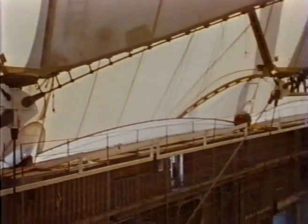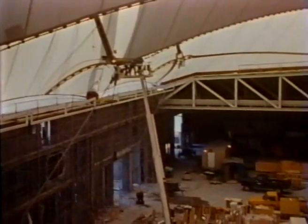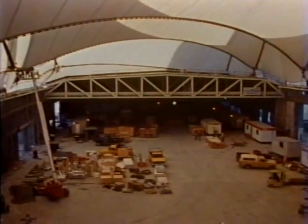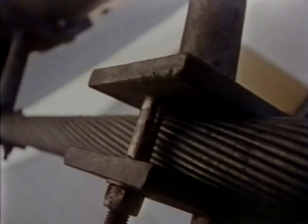Angling the roof support cables 45 degrees between the masts places the roof ridges parallel to the angle of the pier. This design evokes a saddle-like form on the exterior and gives the interior a vaulted character, which is enhanced by the natural light streaming through the translucent roof. The use of an inner layer of fabric to create an insulating airspace also provides better acoustics within the convention halls.